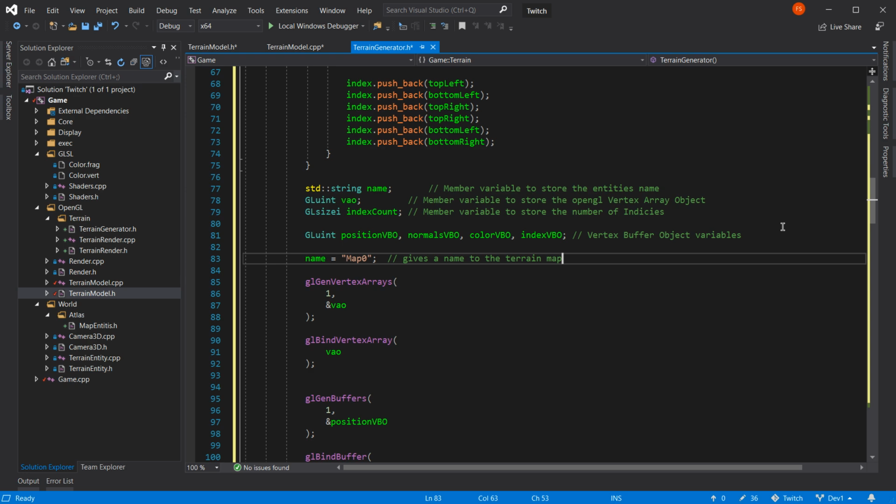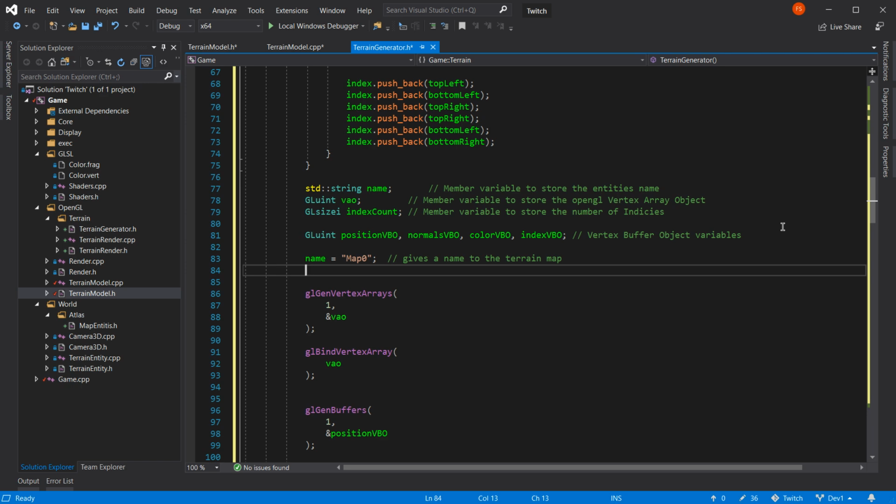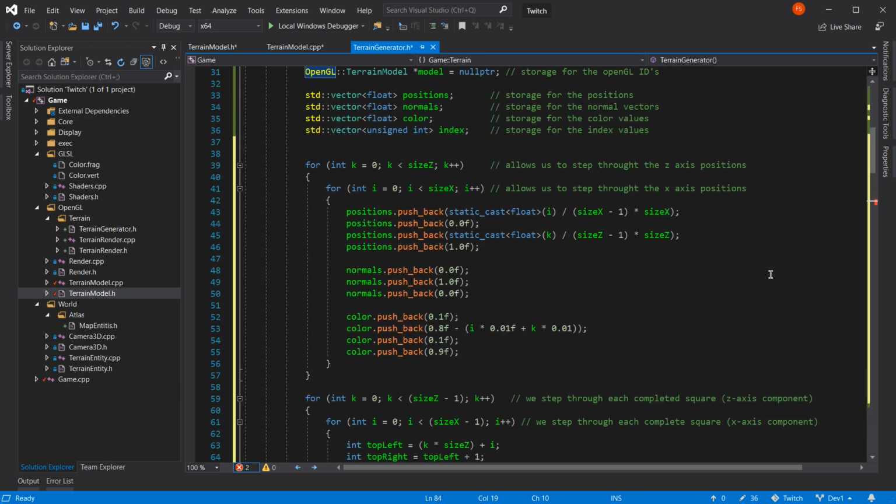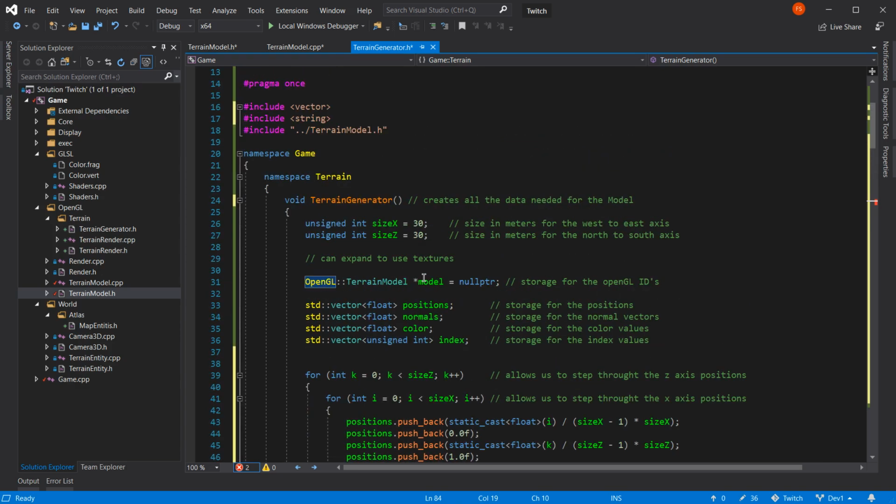Now we can have a model. So let's grab ourselves one of those. That was in OpenGL, wasn't it? Didn't we already do this? Yeah. Model.